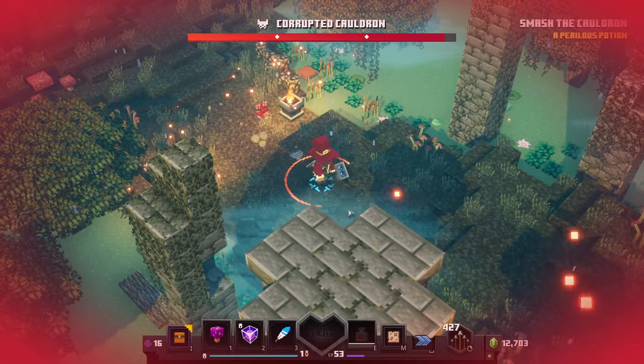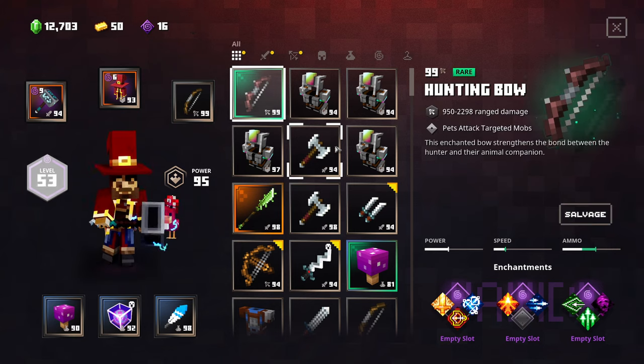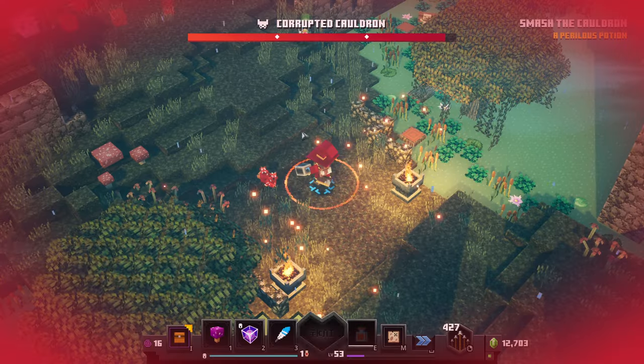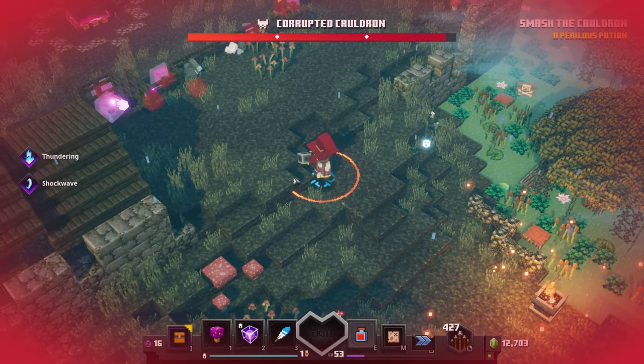Hold on, guys, hold on. Let's heal up a little bit first. Ooh, we got a hunting bow. It's just not better damage though, so that's fine. Oh no. Ooh, that was close. He almost killed me. Alright, here we go.